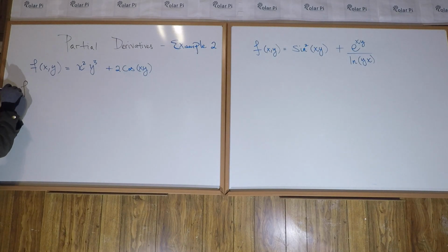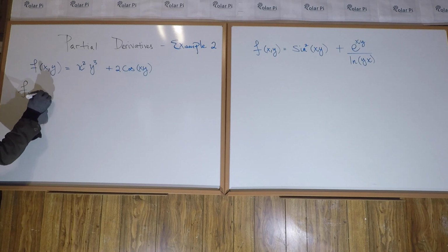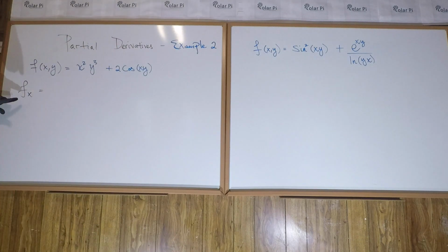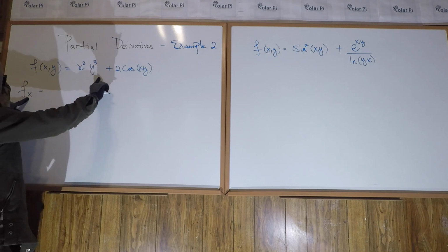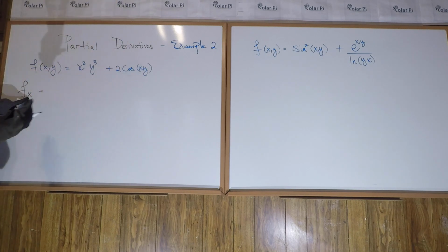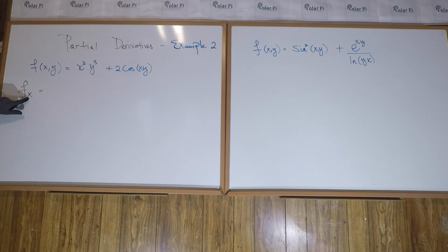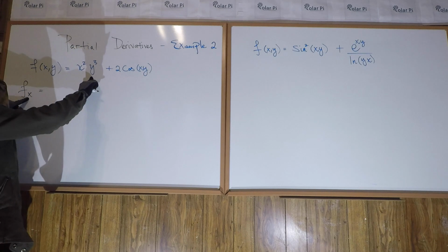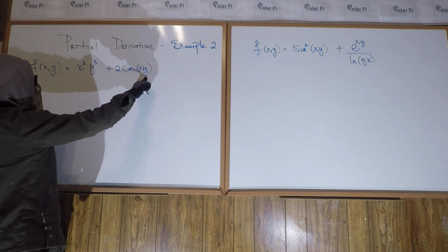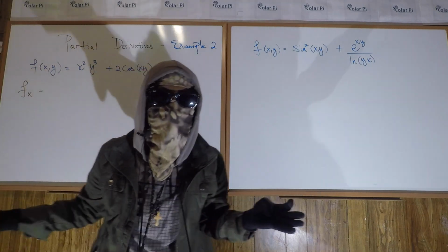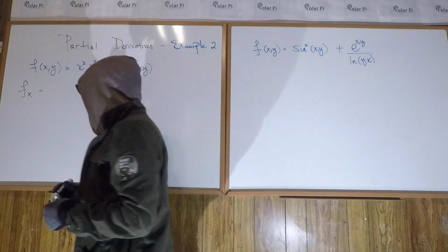So on this function, let's first find the partial with respect to x. Right? What we said at the tail end of example 1 is when you're finding the partial derivative with respect to x, you treat all other variables as a constant. In this case, there's only one other variable, y, but even if there was more than one other variable, you treat all other variables that are not x as if they were constants. So here, y cubed is a constant, and this y is a constant, and obviously 2 is a constant. Otherwise, we take the derivatives as we did in Calc 1, as usual.